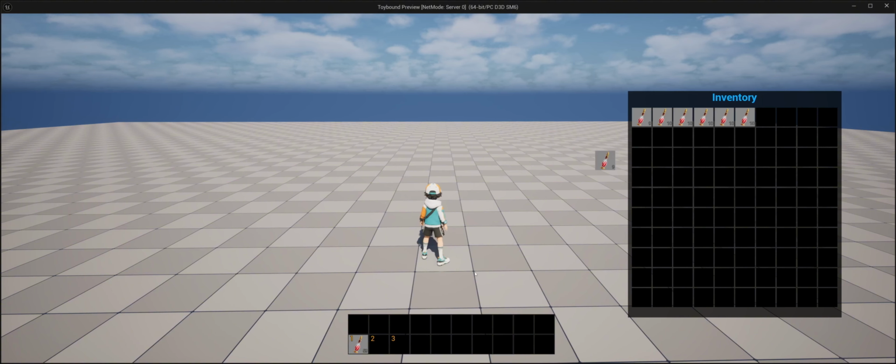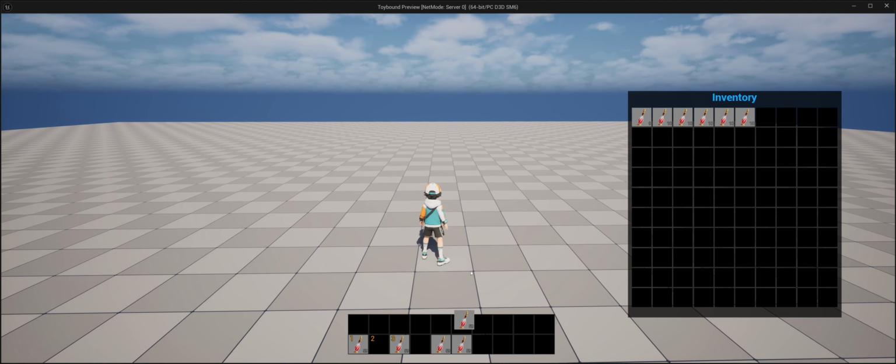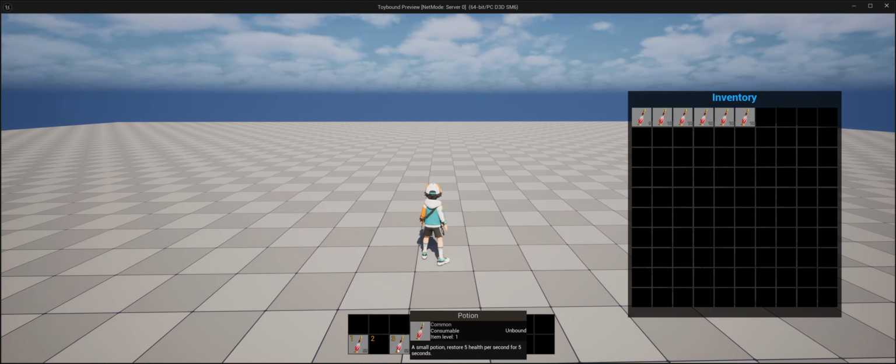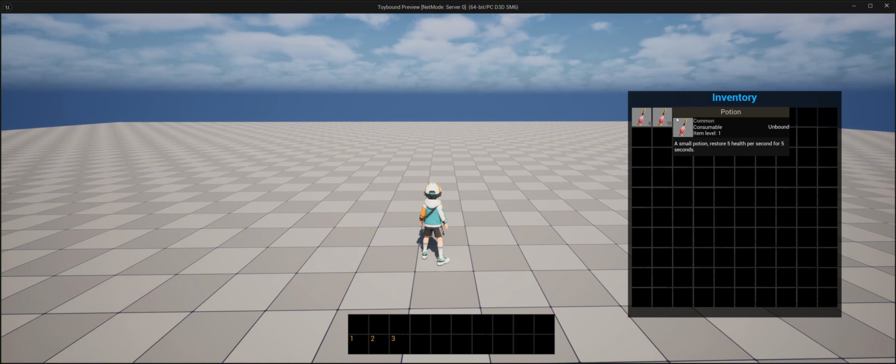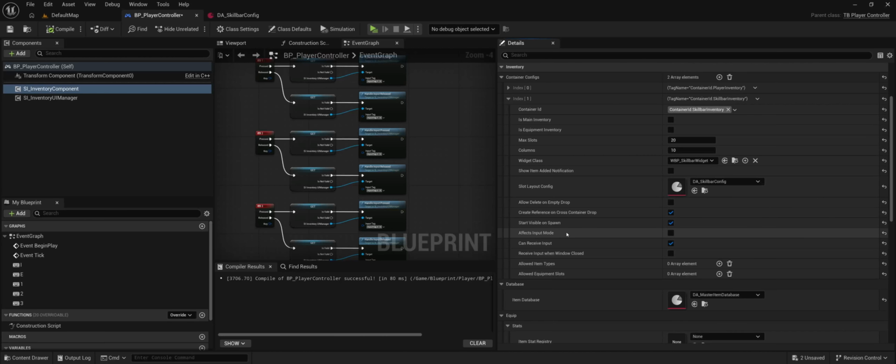Also, you can drag as many as you want. So for example, you can do this, and they are all the same. They are all going to be just a copy of the potion. Now, if I drag and drop, as you can see, this is how you delete. You're not really deleting an item. As you can see, the item always remains in the inventory here. I'm just removing the actual copy that I made. So my potions are all in here. If I did want to delete something, I would have to drag and drop it from here.